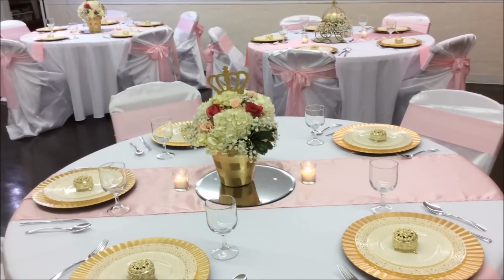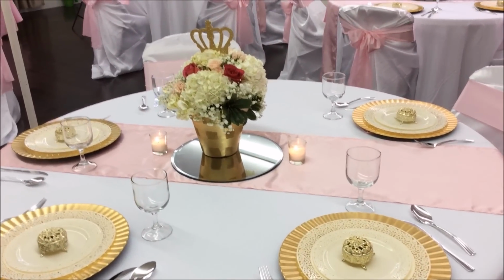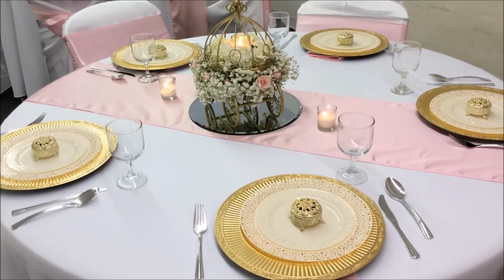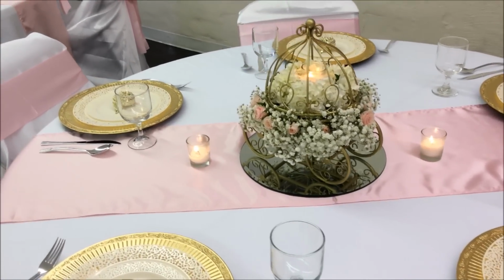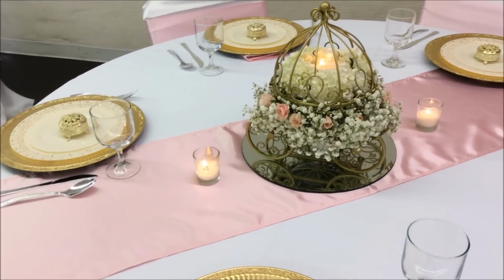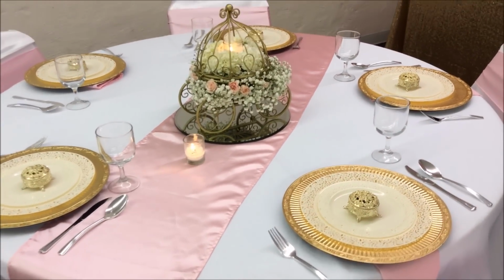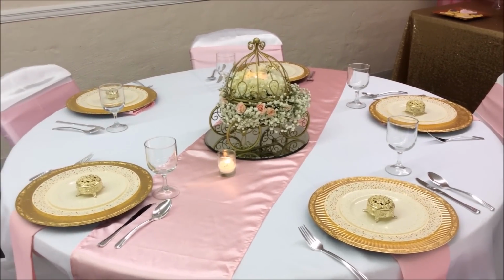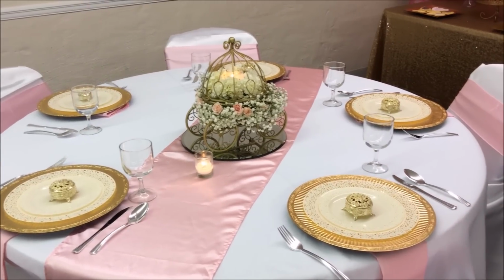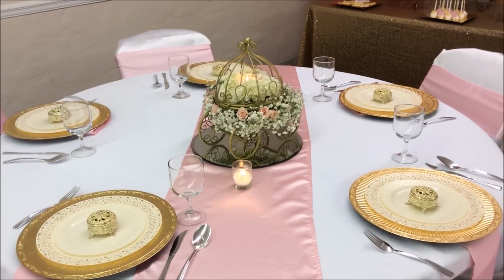Now for the centerpiece, I used real floral arrangements. My local florist put this together for me, and then I used a carriage here. You can find this carriage at Hobby Lobby. I actually borrowed this one from a friend. It's spray painted gold, and then we had a little candle in the center, baby's breath and hydrangeas and small roses around the outside, and that kind of tied in with our royal theme.